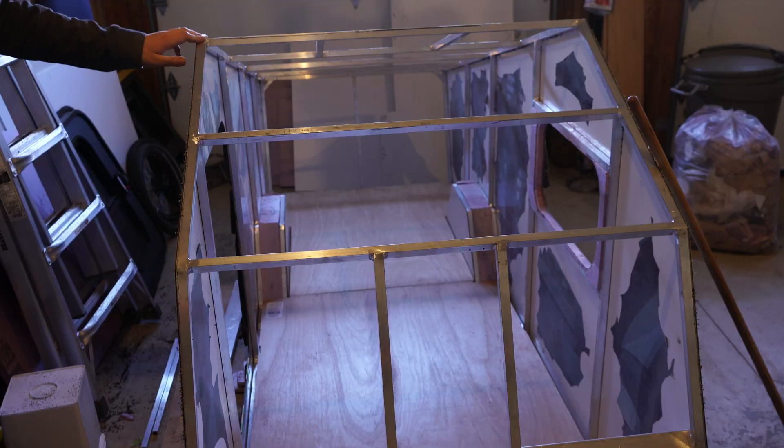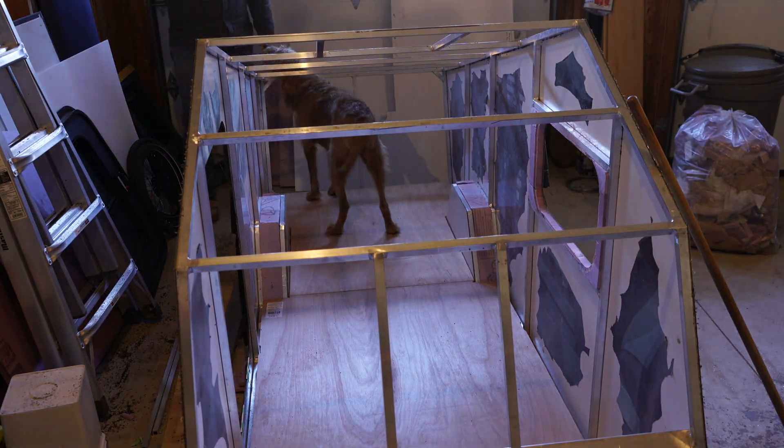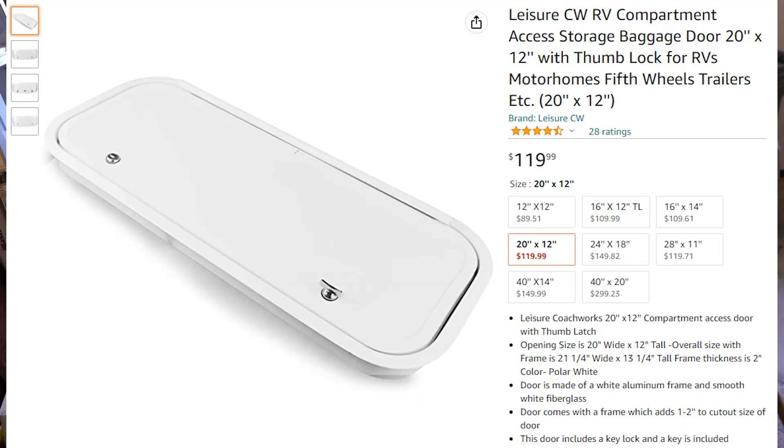I wish I thought this through in the design phase — I don't know why I was thinking I'd just throw some coroplast down. But here's the floor, all installed. There's no sag, and to prevent the wood from rotting or getting soft, my idea is to use neoprene stripping wherever the wood is exposed to the aluminum bare members underneath, to avoid any surface-to-surface contact condensation transfer. I remain undecided if I can bring my dog on this world adventure I have planned, but I did buy a baggage access door that Stella will fit through.